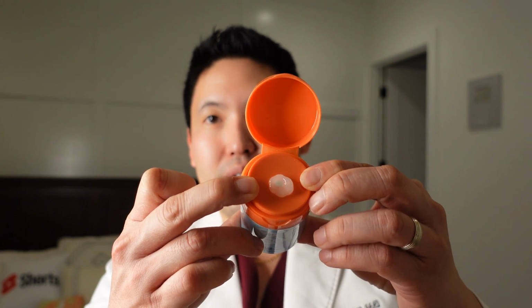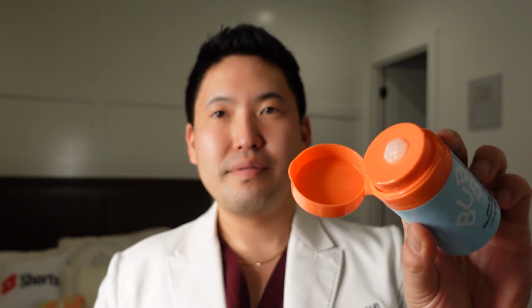So this is the dispenser. A cute little flower that comes out. And you see how lightweight this is? It's a gel texture. Very lightweight. And I think it's impressive that it doesn't pill. Like I've used a lot of moisturizers that have pilled where it just gets all clumped up. This, I don't see that at all. So this is really nice. And it doesn't have any offensive smells. This is good. I like this one a lot.